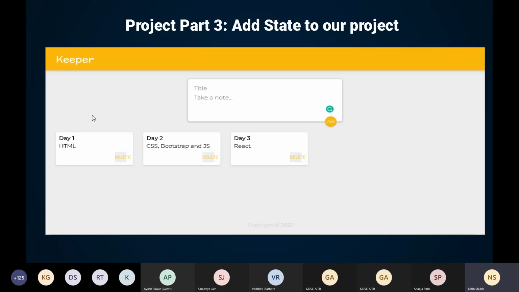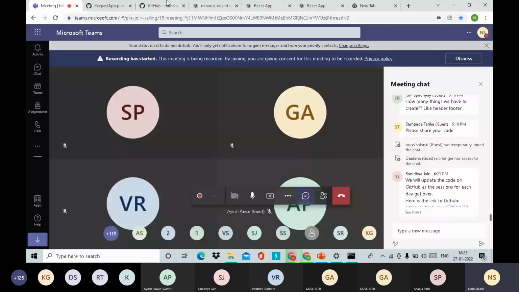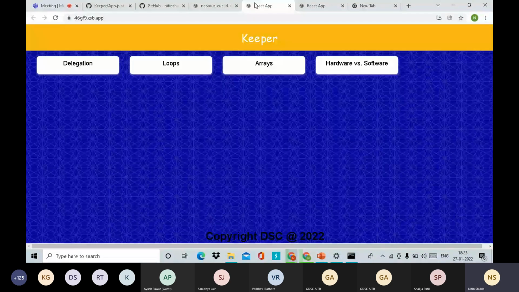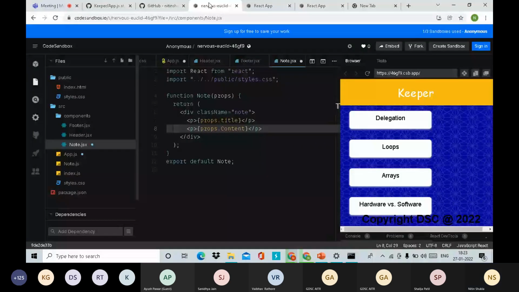So I will create one new React application in CodeSandbox to understand better about the useState property.